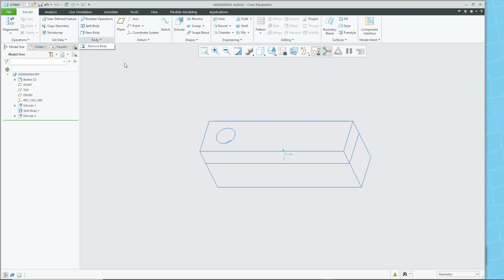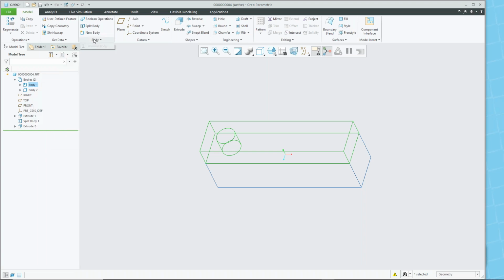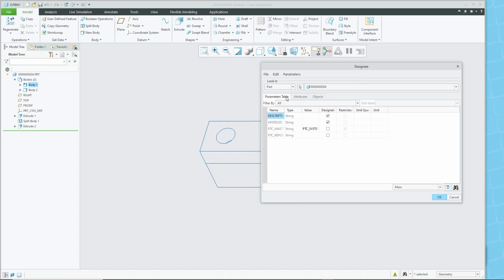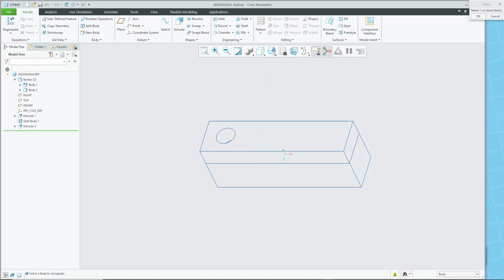One of the things that we can specify is we can take the individual bodies. Oh, there it is, underneath designate. What I can do is change this from designating parameters to actually designating bodies.